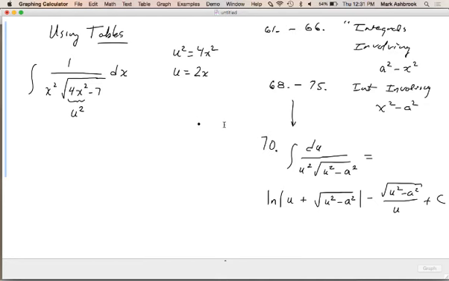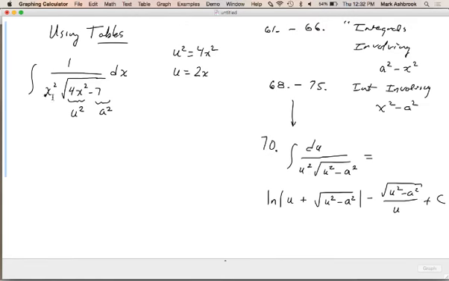Okay, so we got a couple other things to take care of here. What is a? So this 7 is our a squared, right? So what is a? Radical 7. But if you notice in the answer here, the answer always has a squared. So it's just gonna be minus 7 and minus 7. We could say a is radical 7, but we don't ever need that, because when we come to the step of using the formula, we're just gonna have minus 7 minus 7. Do you see that? Okay.